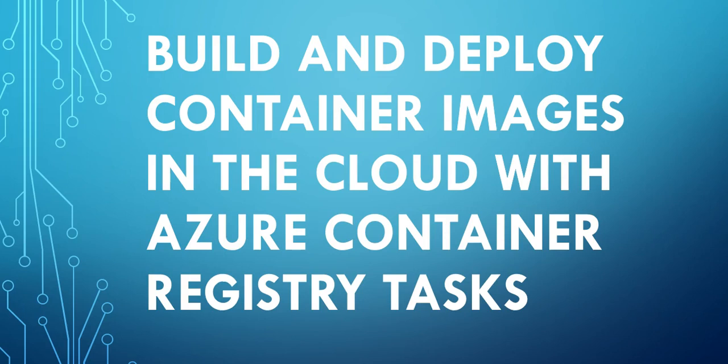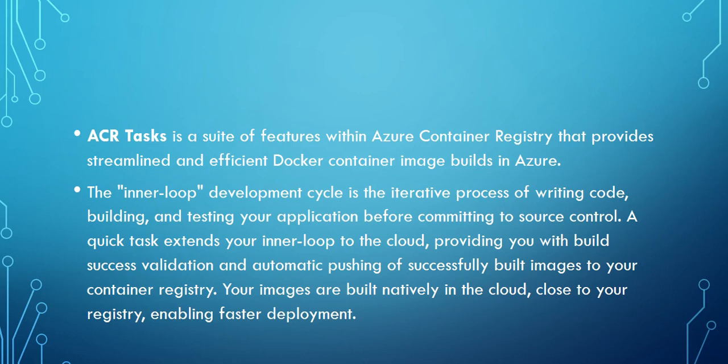Azure Container Registry Task lets you organize your skills that you have with the Azure Docker task. So ACR Task is a suite of software features within Azure Container Registry that provides streamlined and efficient Docker container images built in Azure. The inner loop development cycle is the iterative process of writing code, building and testing an application before committing to source control.